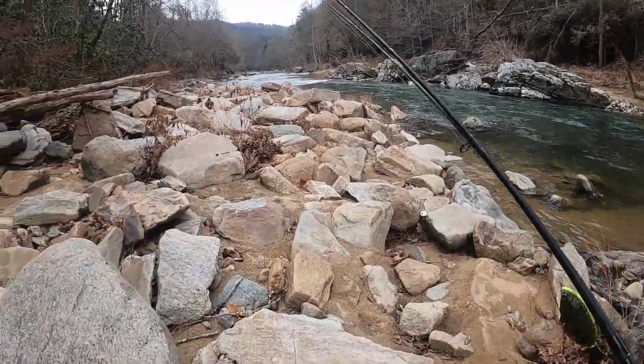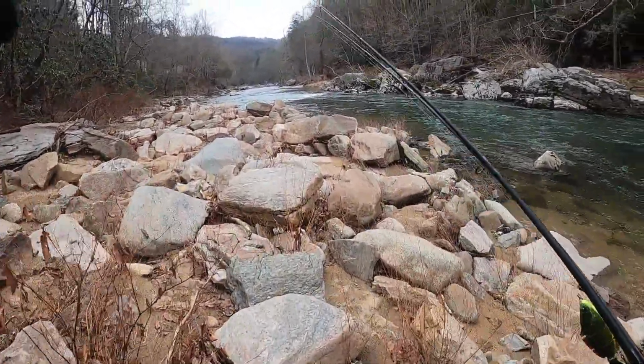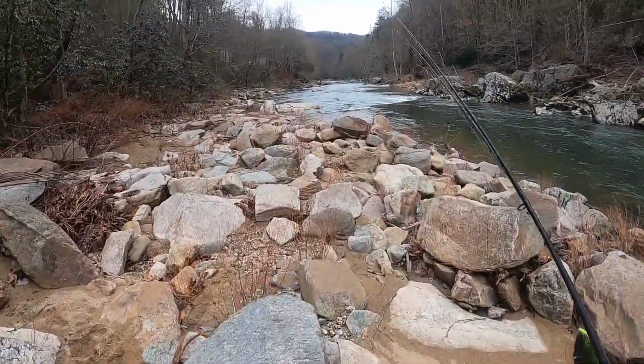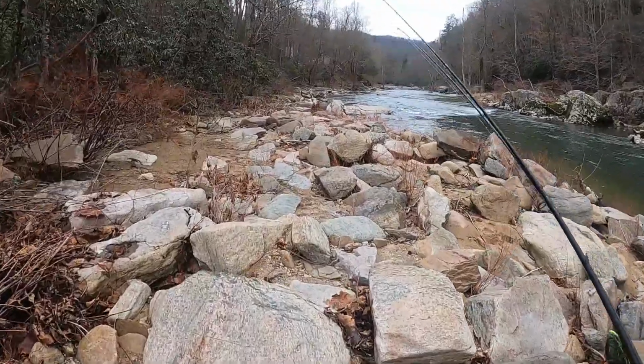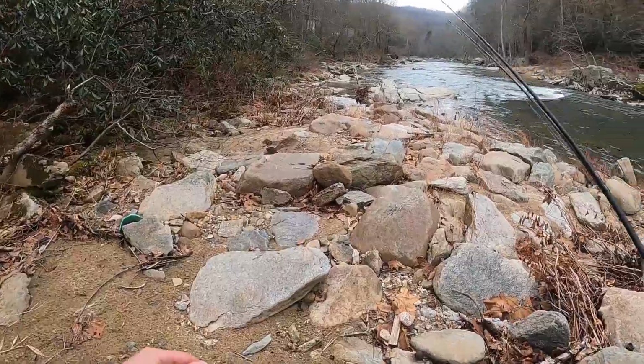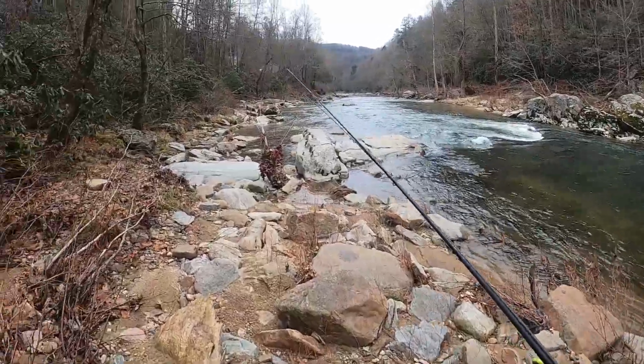So I've been on that trout fishing game hard. Nothing wrong with catching trout. I love catching trout. They're just not nearly as fun as catching smallmouth bass. So we're gonna walk back up to this spot, and that's the plan, y'all. You can't ever really expect these things to happen, but you can try. Today we're gonna try, with this swim bait too.